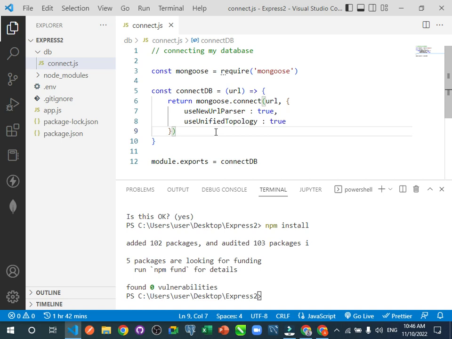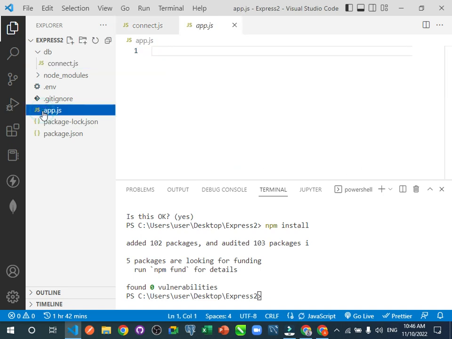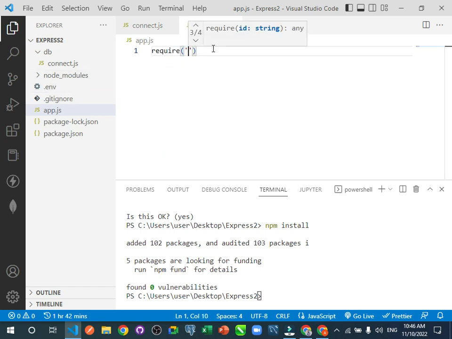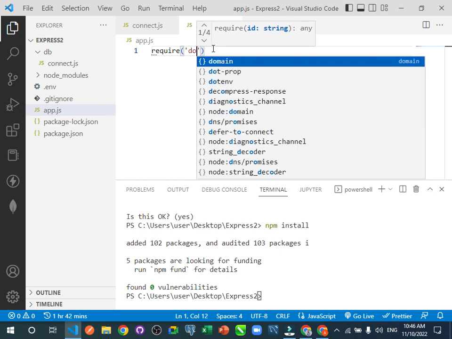Just try to understand what is happening, and if you don't get any points, you just let me know. Now I've exported this DB, right? I will now go to my app.js. Please try to understand what is happening first. Now when I come to my app.js, I want to require my .env file, right? I want to require what I have saved here.